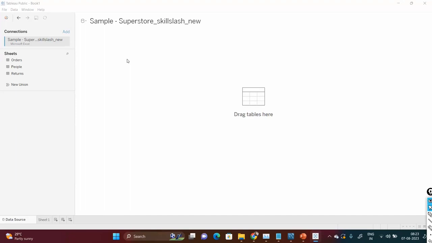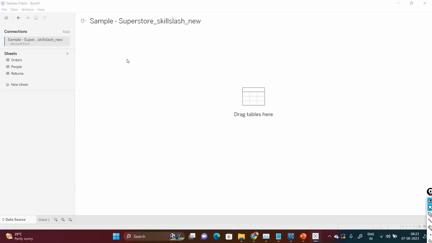So this is a tool. That's why we call Tableau a tool. All you need to know is how to use this tool over any sort of data set which is given. If you know how to use it, you can quickly analyze any sort of data set by connecting it to different data sources.